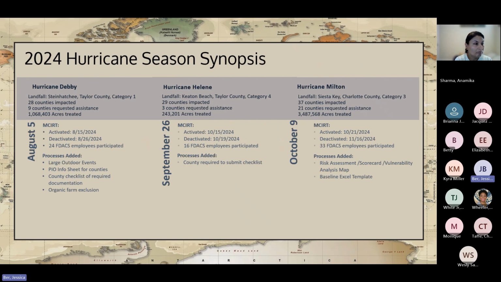I do want to talk about the hurricanes. One of the main reasons my position even exists is hurricane response. That is the only reason they added GIS to my position when it was created a while back. You have to have a GIS capability within hurricane response in most types of hurricane response, but ours specifically because we're doing mosquito treatment.